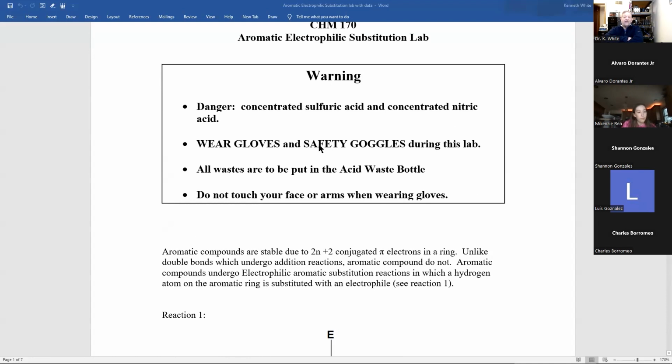Now, if we were doing it in the lab, you would be working with concentrated sulfuric and nitric acid. This is one of those labs when I do it face to face. Dr. White is at DEFCON 4 or 5. That means I'm looking at everybody to make sure they're doing things safely, because sulfuric acid concentrated and concentrated nitric are very dangerous. It eats your skin. We call that an acid burn. But in all the years I've been teaching it, I only had one person have a very slight little accident at ECC. At COD, I had one person had a bad accident and he didn't follow directions. Well, that only happened twice.